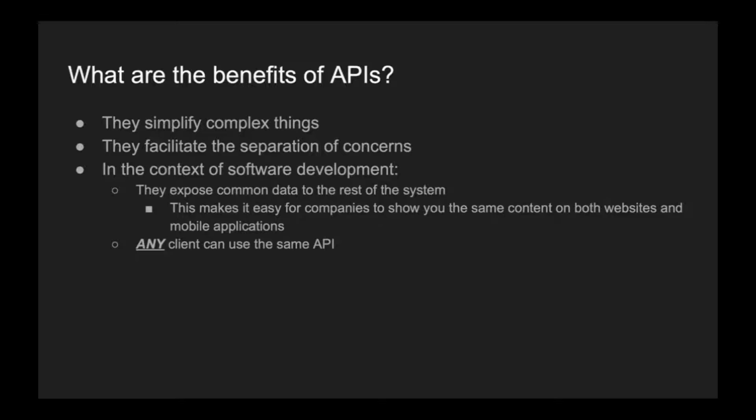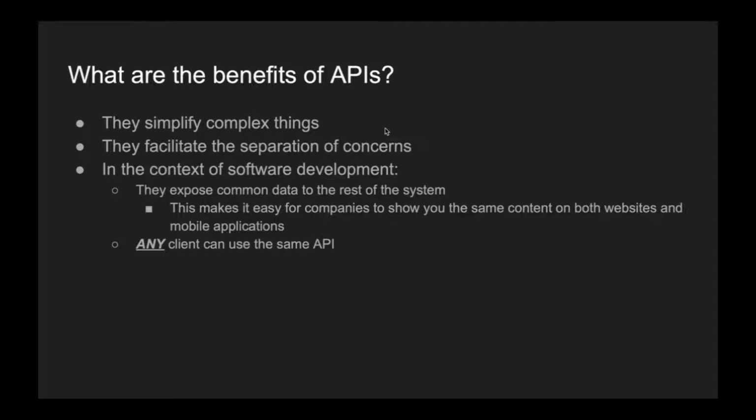So the question is, how do you get the same data? How do you make sure that the user sees the same data no matter what platform? And so APIs help with that. We can have multiple clients that are implemented differently that go to the same API and get the same data, and that's how we can make sure that no matter what platform the user is using, they can have a similar user experience.